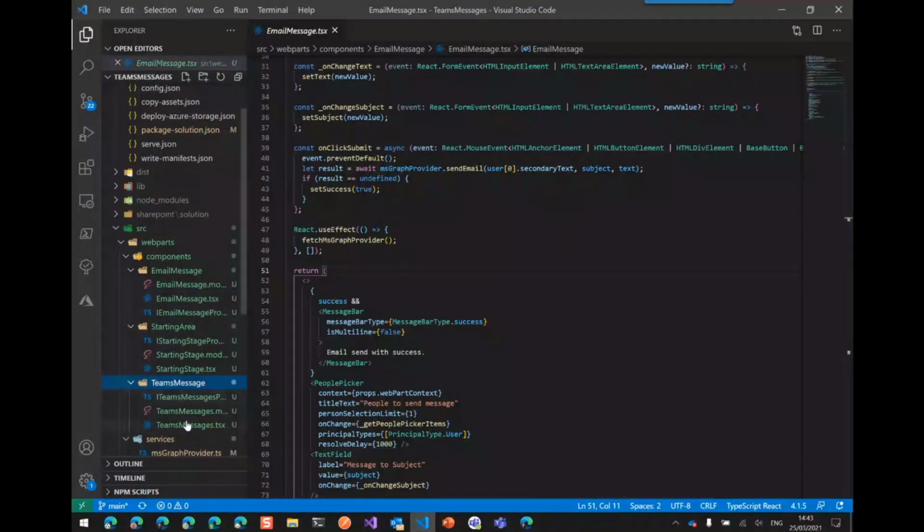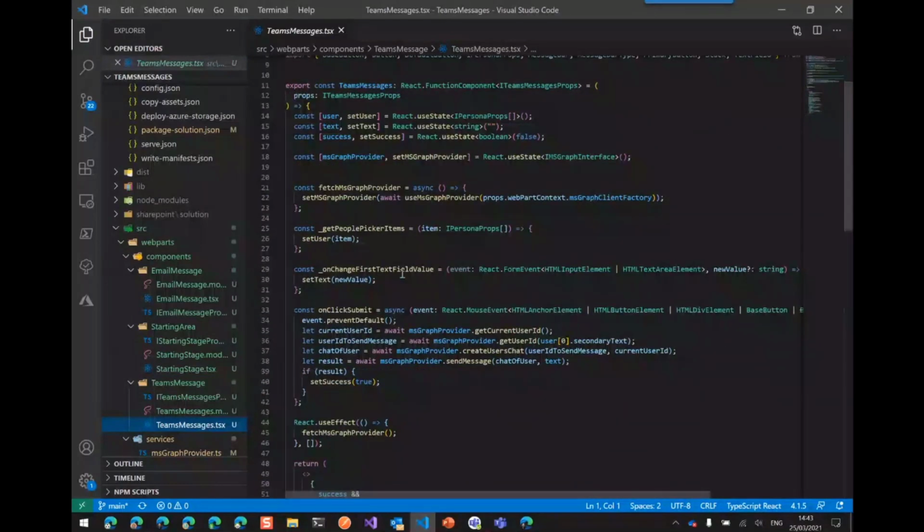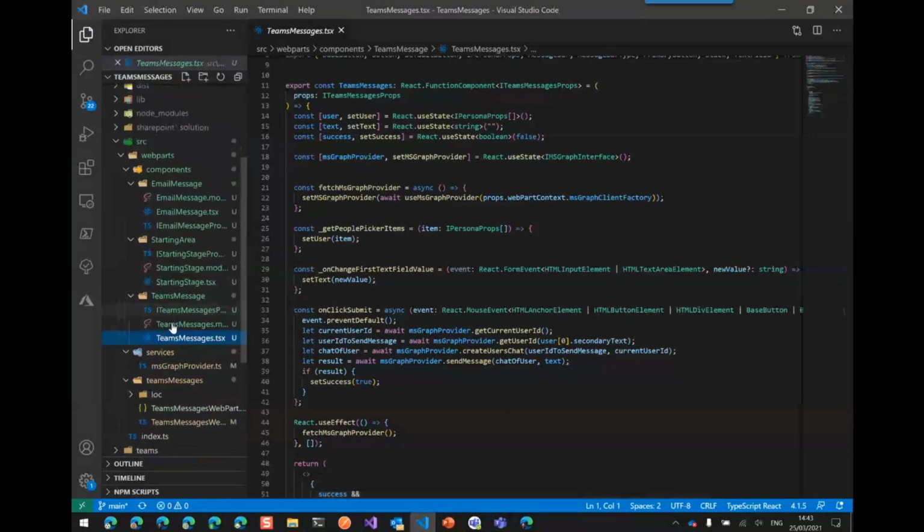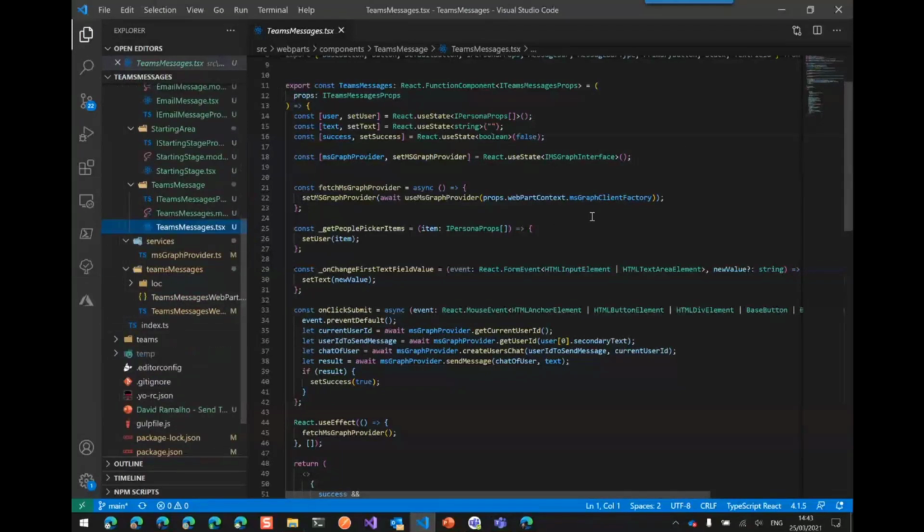The same will happen for the Teams message. They are very similar. The only difference between both is here I need to make these four extra calls, as you saw at the agenda items, at the agenda where you are reviewing these codes. So I am getting the current user ID, the user that I want to send the message ID. I create the chat, and this chat is the chat that I have spoken of, and then I just send the message with the text and with the chat that we know that we have the ID. Send that back to the user. And this is pretty much how the application works in terms of components and everything else.